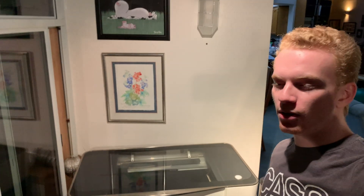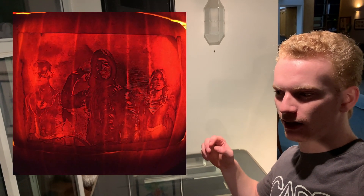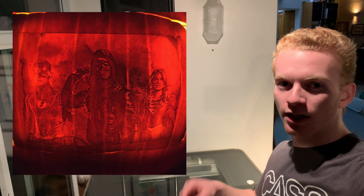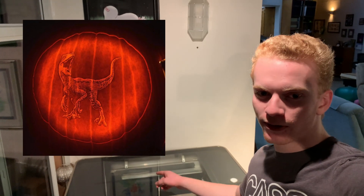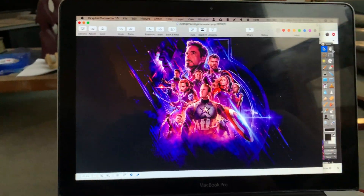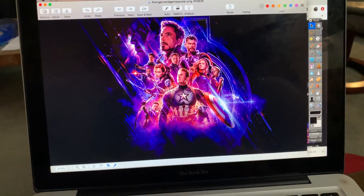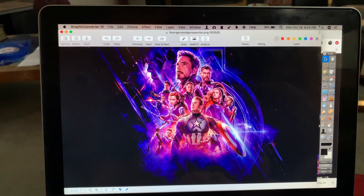So I tried the laser cutter because that was my first year having one. I started sticking pumpkin in the laser cutter and photo engraving and it actually worked out pretty well. I did a poster of the Flash, Supergirl, and Arrow, and a Velociraptor on a pumpkin. So I'm going to try and do that but better, a little bigger.